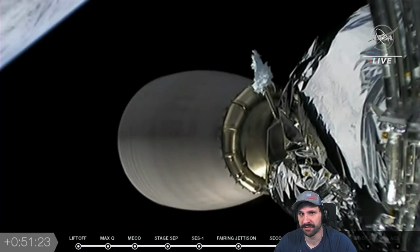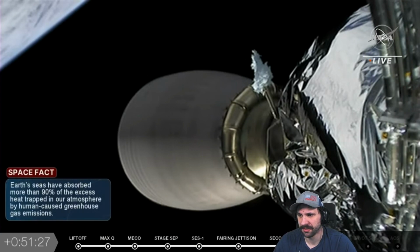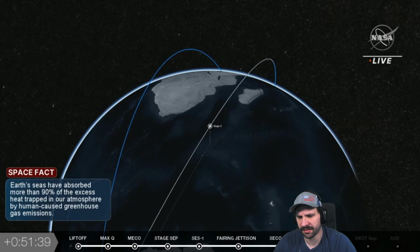Of the SWOT spacecraft looking up, and then there's another cycling through of the MVac engine. So yeah, once we get to the point where separation occurs, hopefully we'll get a good video of that. And now there's a slight chance we may get acquisition of signal from the spacecraft at that point in time, but that's not the primary opportunity to get it.